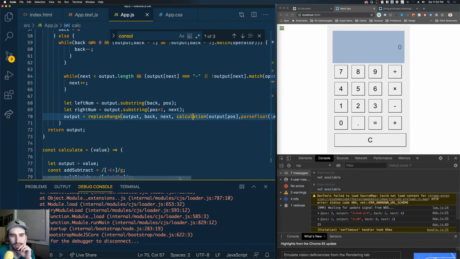Well, let's see. What is replace range doing? It's replacing a range, but what does that mean? Oh, right. Okay. So maybe we should investigate this replace range thing a little more, because it kind of looks like this might be part of the problem. Replace range, and I'm guessing we take the original string, like so, for the first thing.